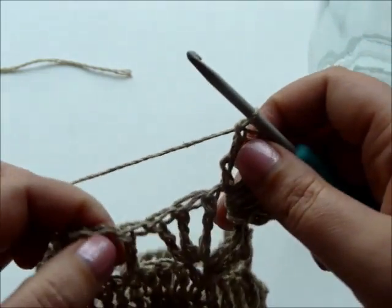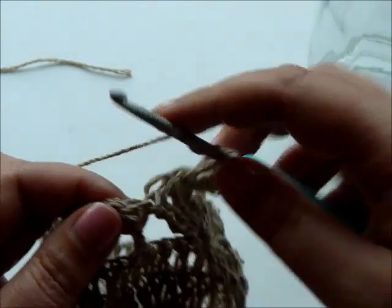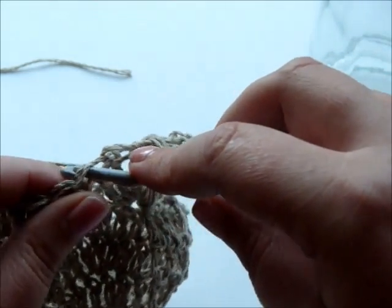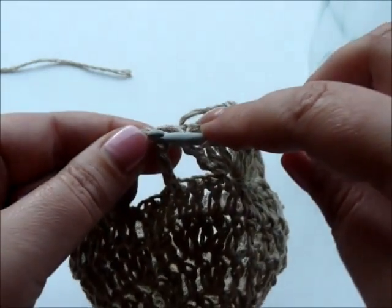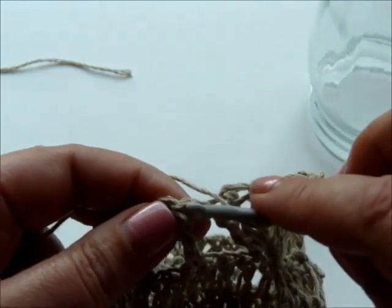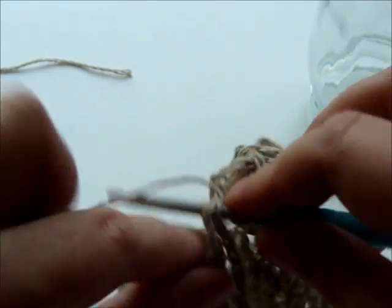So now we need to come to our bar here. Again, we're going to do a treble, and we're going to come into the top of the stitch, not these 2 loops here, the actual stitch itself. So I'm going to see if my camera will pick that up. It's this part here of the top of the stitch. So straight in there. You may need to give your hook a bit of a wibble.